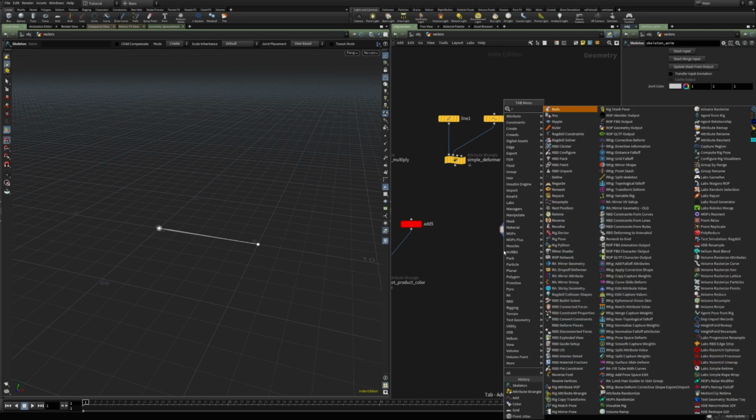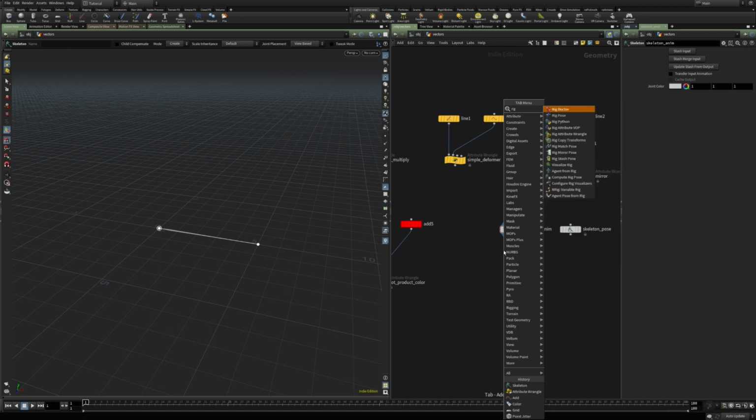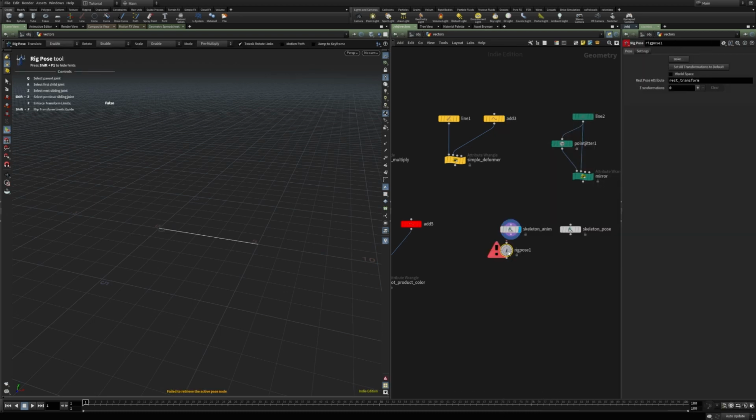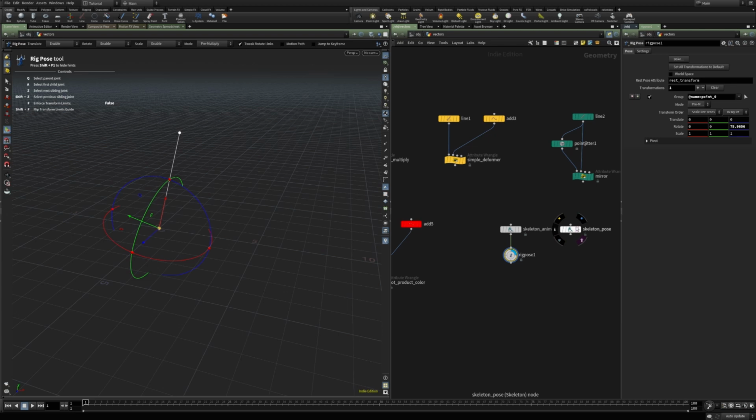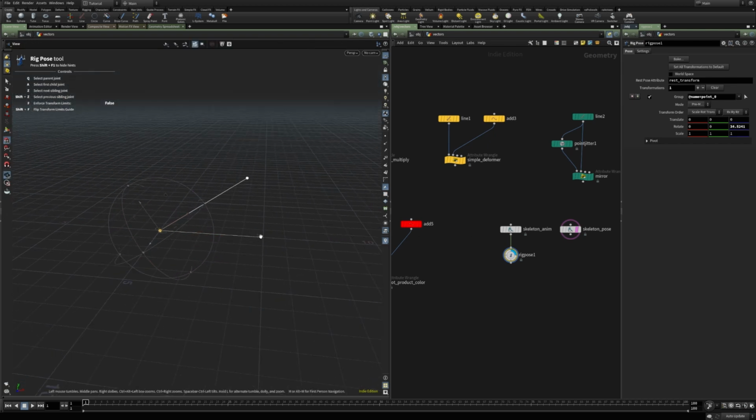So I'm going to create a rig pose. Set a different position here. So here we wish that when this animated skeleton is moving towards this skeleton pose, we wish to apply a certain deformation, for instance.